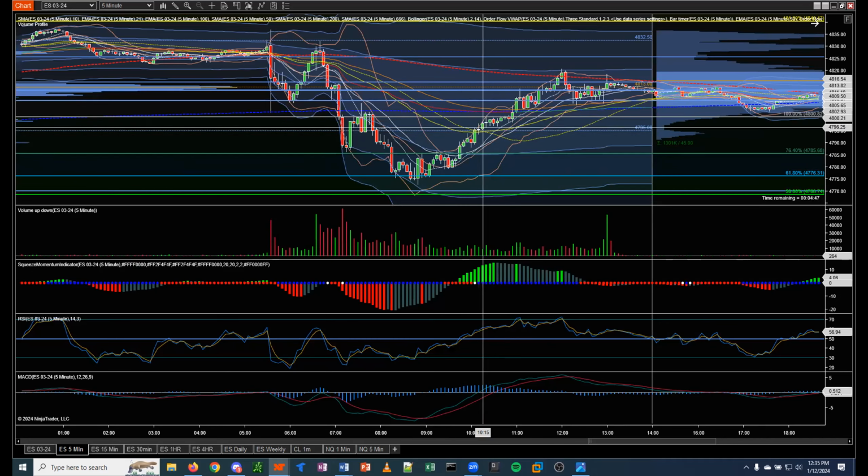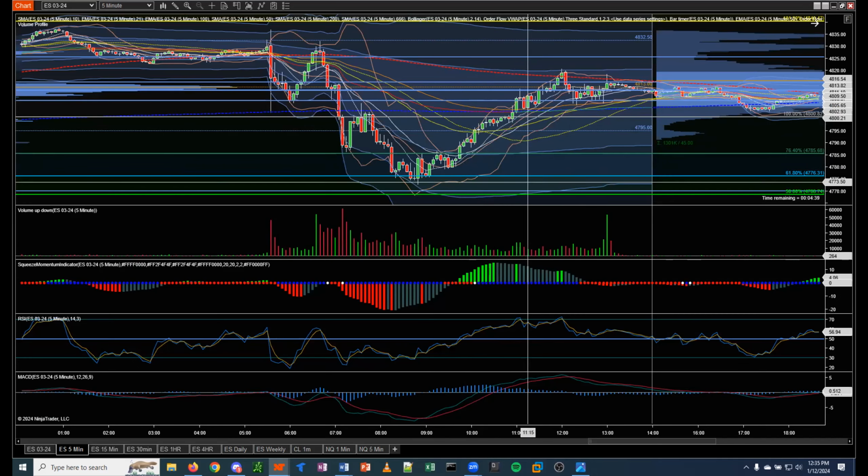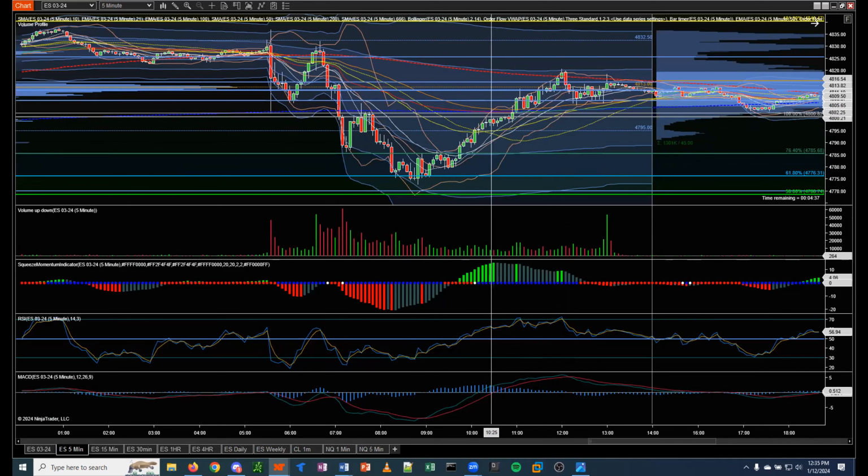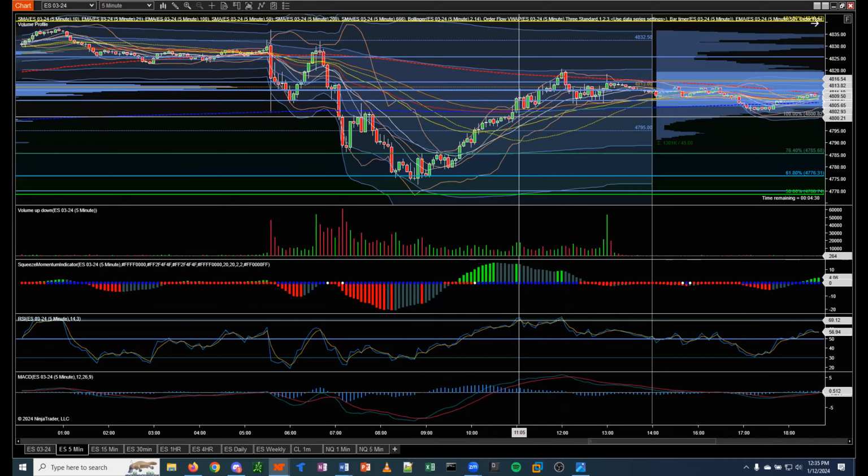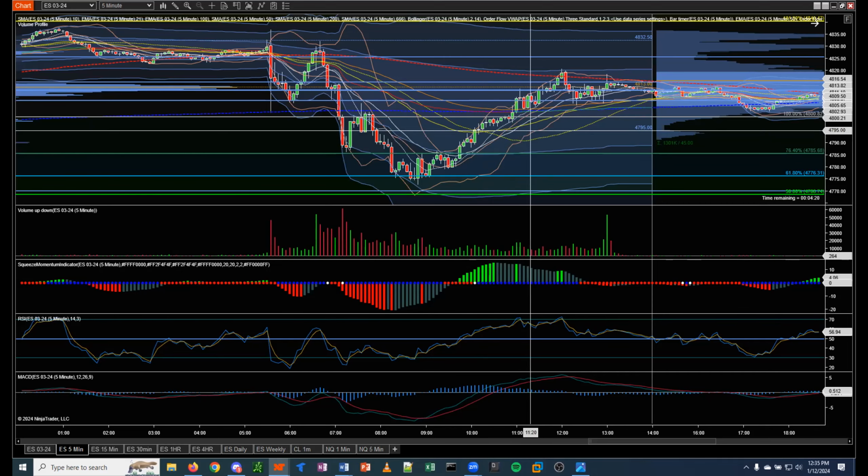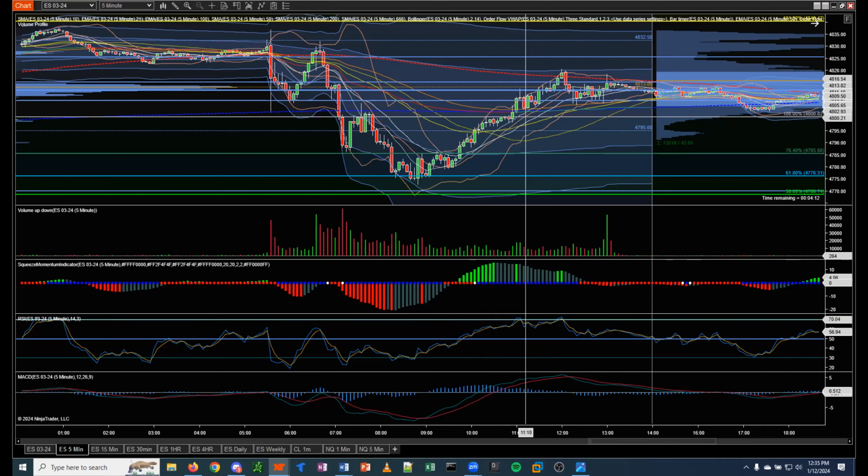Once it breaks that level, you look for the next moving average up or the fib level, which is the fib right here. Or you can use the RSI. You can get out at the RSI overheat. Those are 3 things that you can use as, okay, I can get in or get out right here, and it'd be a reasonable point to get out, right? Because you could get out at the next fib level or moving average level, or get out at the overheat. And then let it go.